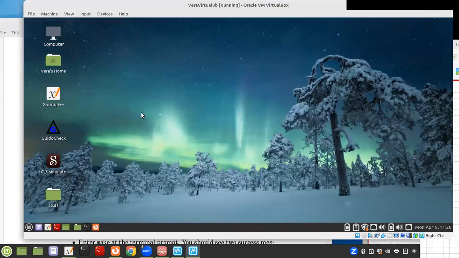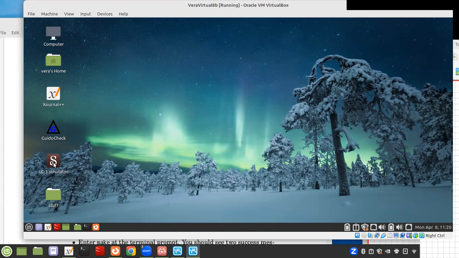Okay, so in this interface, most of you are familiar with this from previous courses, but if you're not, there's a start menu down here that has menu items. This light blue icon is the text editor. This black one with a little dollar sign and underscore is the terminal. We'll only be using the terminal and the text editor here. And this icon here is the LC3 simulator.